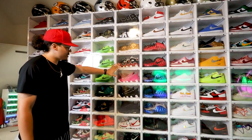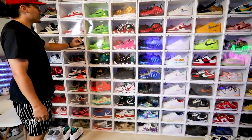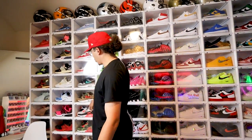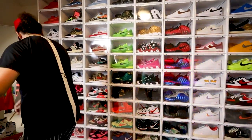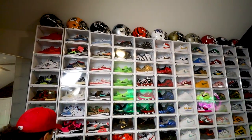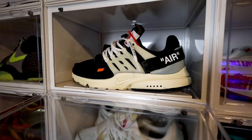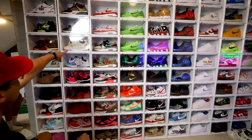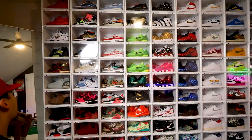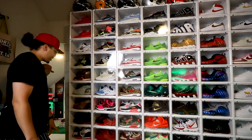Got Up Tempos with all the classic colorways, some more Monnies, different samples, Kyries, Air Maxes, and LeBrons. Kobes right here, some Off-White classic Air Max Ones. Prestos — I got about 10 pairs right here. I love the Presto, I've been wearing this shoe since I was a little kid. I got two of the Off-White Prestos but I still need the black pair. I used to have the black pair and sold them because they weren't my size.